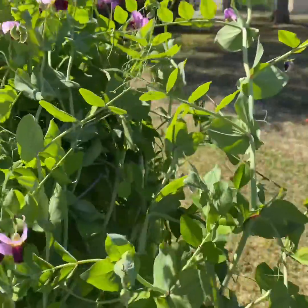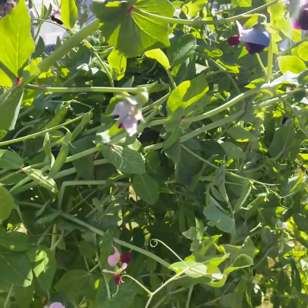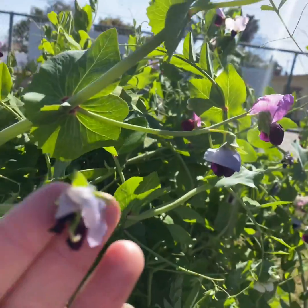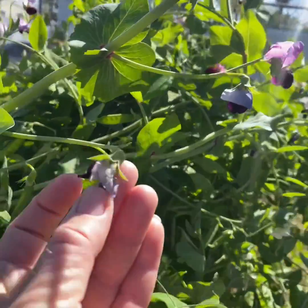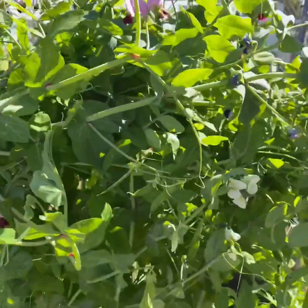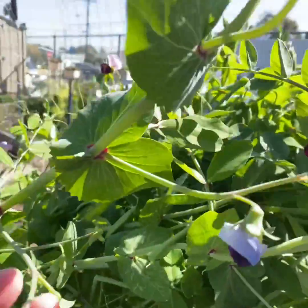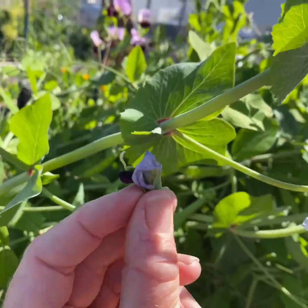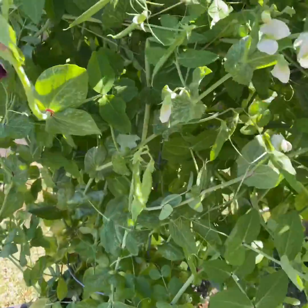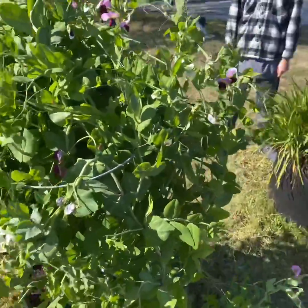He's making a prediction that if the flower is purple, the pod will be purple too. Aiden, look at this one right here — what color is coming out of this one? It's kind of purple. But look in between there — that's a pod growing, and what color is that? It's white. So a purple flower means a white pod. And what color is the pod really inside? It's kind of green. So just because the flower is purple doesn't mean the pod will be purple. In this plot we actually just have green sugar snow peas.